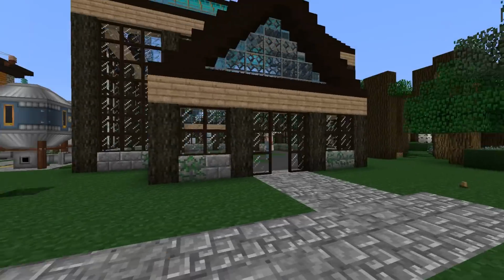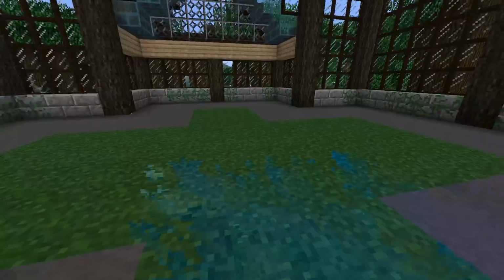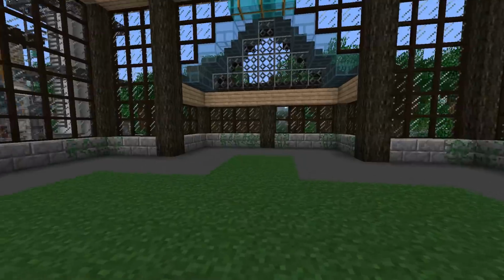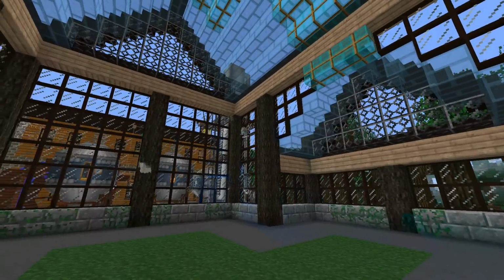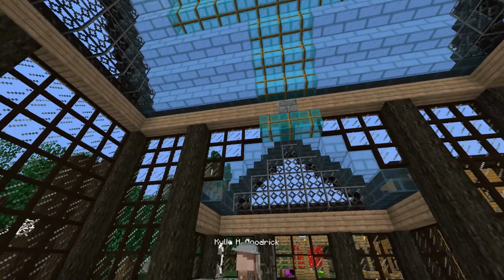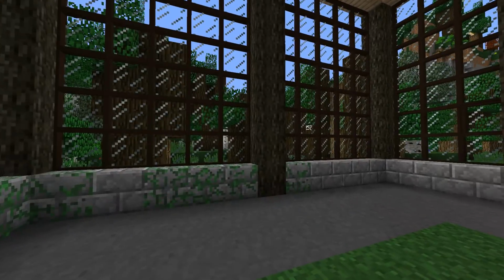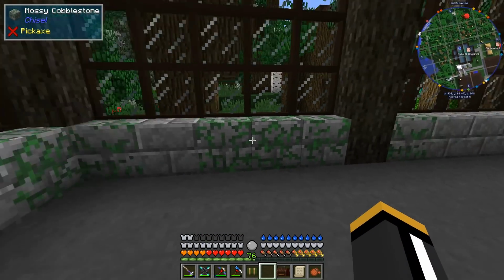Hooray! Thank you, Kylie. Took you a very, very long time, but she got it done. Here it is. Here's the greenhouse. It's very rustic. I use the Rustic mod a lot. You can see we've got the ironwood from Rustic, and some vanilla stuff, of course.